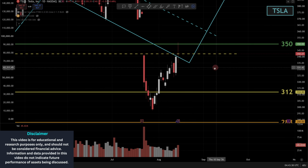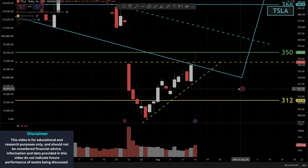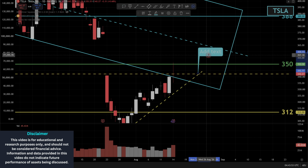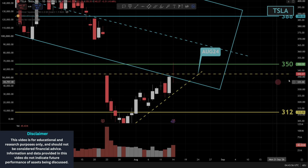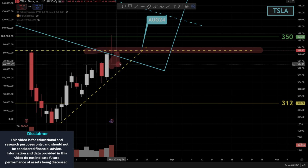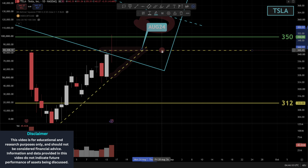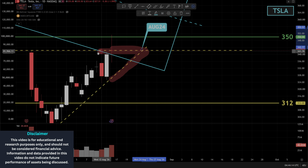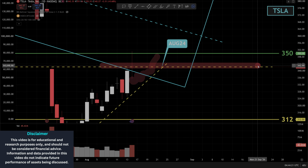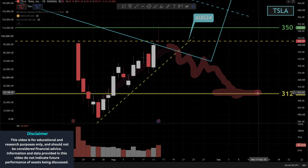If it really continues with this rising trend, it is pointing towards a date, something I call a 2C's decision point. Here, it's pointing towards August 24th. And what it means is if the bulls are not able to push through this particular horizontal line and continue to trade within this triangle, this wedge, by the time we get closer and closer to the 24th, meaning in 10 days' time, they have to come up with one of the two options. Either they continue with this uptrend, meaning breaking this resistance, or they change from the uptrend back to sideways, or even coming back down to test the 312.